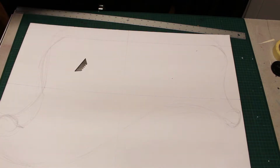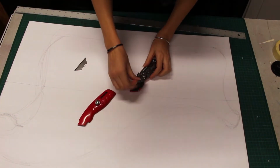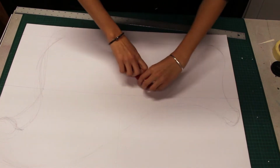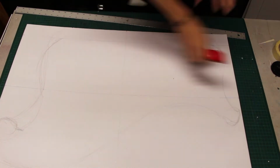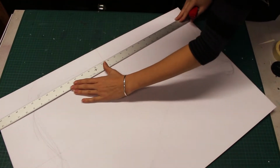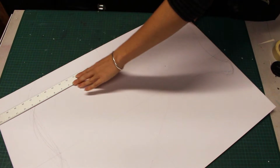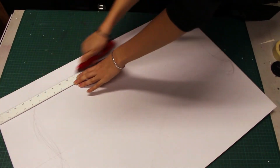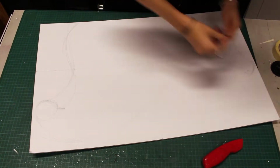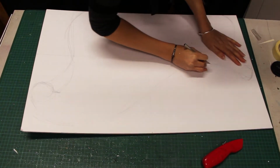A new blade in your cutting tools will make the project go more smoothly. For larger cuts, I like to use my utility knife. And for the more detailed cuts, I'll switch to my hobby knife.